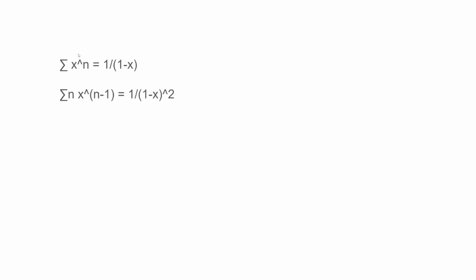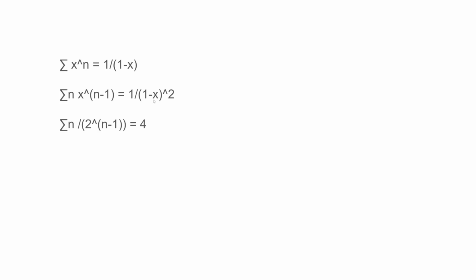What I'm going to do now is take the derivative with respect to x of both sides. The derivative of x to the n is just n times x to the n minus 1. And doing that over the sum of all possible n's isn't going to affect the derivative of each individual component, so I'm also summing from 0 to infinity of this. The right side, if I take the derivative with respect to x, is 1 over 1 minus x squared. This is kind of a chain rule thing. If you don't want, you can just plug that into Wolfram Alpha and see what the derivative is. But this is what you get.